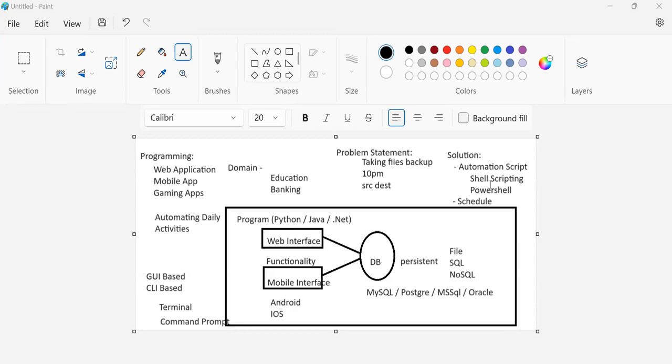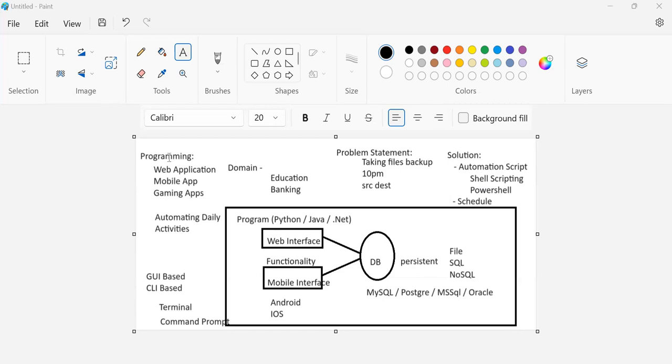For that automation script, they can use shell scripting or PowerShell or Python, whatever it is. We are not going to talk about that. But here some scripting is required. So who is going to work on this? Converting this problem statement into the solution document, whether that is the operations engineer, the DevOps engineer, or the AWS cloud engineer, he should know the scripting approach. On the basis of the operating system, whether that is Linux shell scripting or Windows PowerShell, or maybe another programming language based on the activity. I'm not concluding that it is Python only. No, I'm not talking about Python at all today. So here also scripting is required.